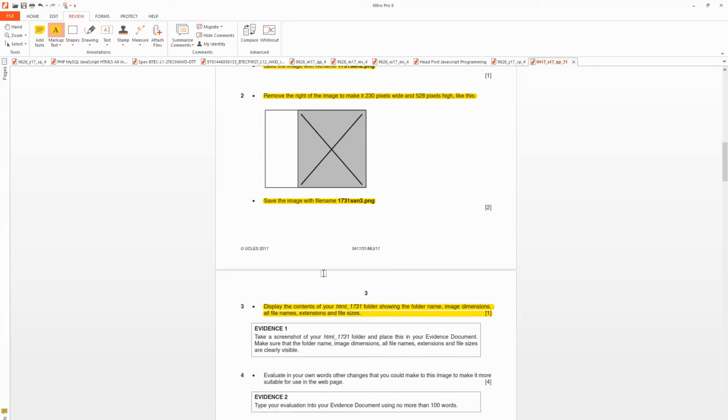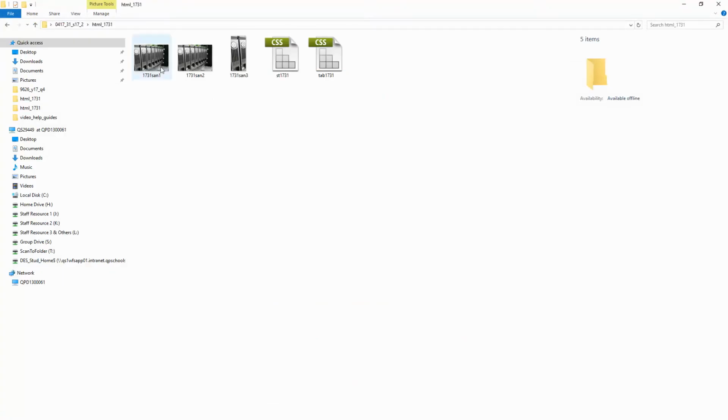However, if you will see in the previous video, my machine crashed and I wasn't able to show you this part of the question with this particular scenario. So now my machine is back on, I'm going to quickly show you. So these are the 3 files that I had, the images and which ones I edited, and these were the 2 CSS files. And what I want to show are the dimensions, the file name, the file size, and the file types.